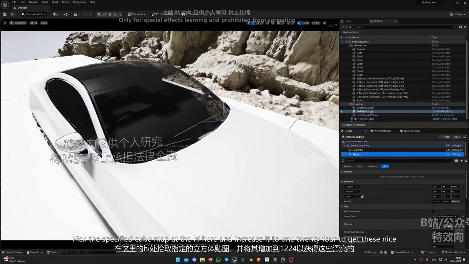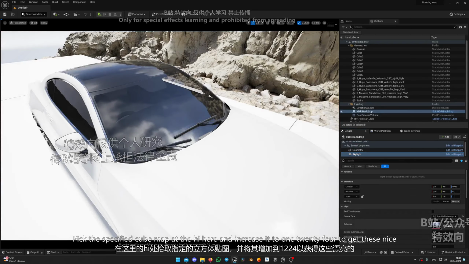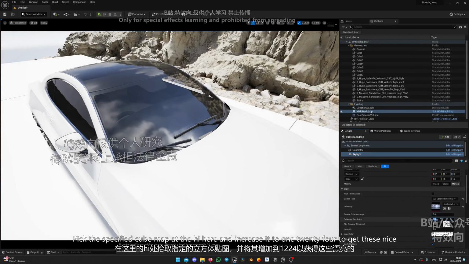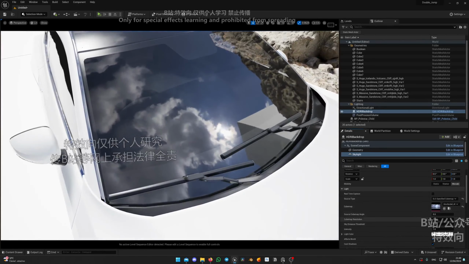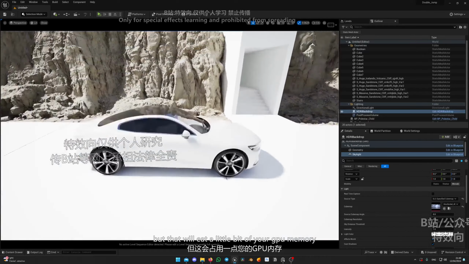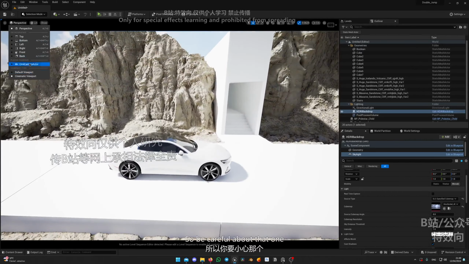Pick the specified cube map, add the HDRI here, and increase it to 1024 to get this nice, really high quality reflections. Look at this difference, right? Maybe even 512 will be fine, but that will eat a little bit of your GPU memory, so be careful about that one.